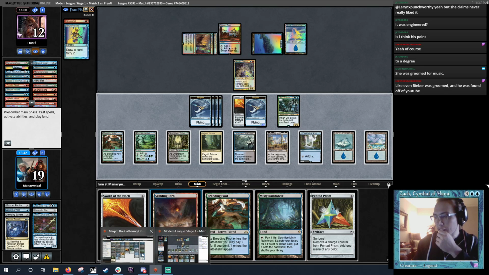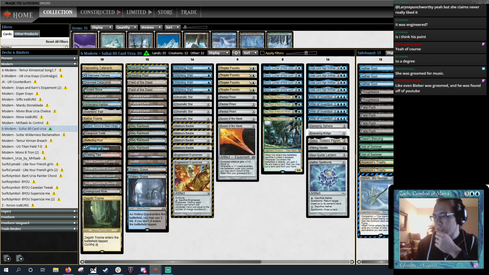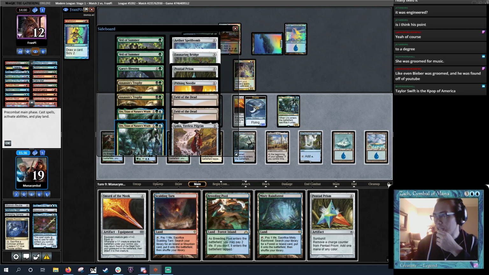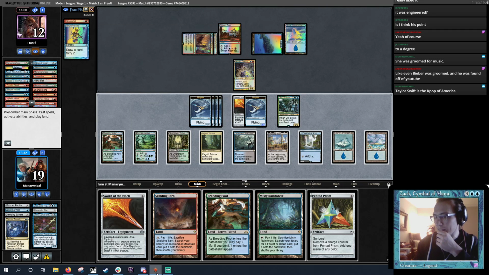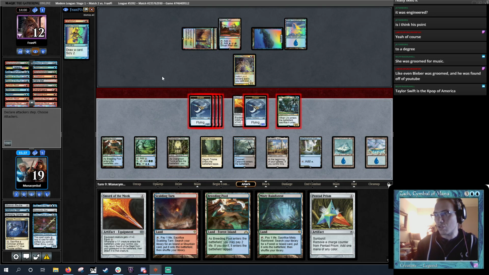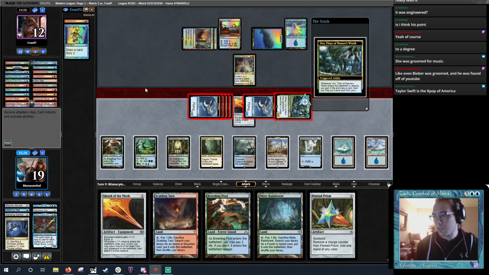So let's see if I boarded out Aether Spellbomb. I think that I did. I did, which means I don't think I can remove the Electromancer with an artifact. But I can remove their graveyard with an artifact. So we're just going to go attack, see what we draw, and probably put Soul Guide Lantern into play.